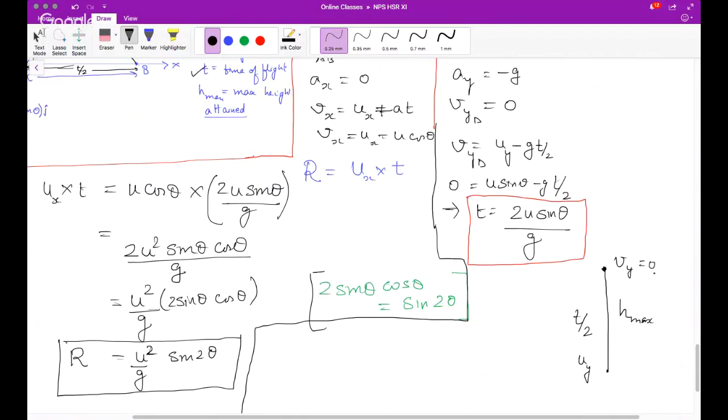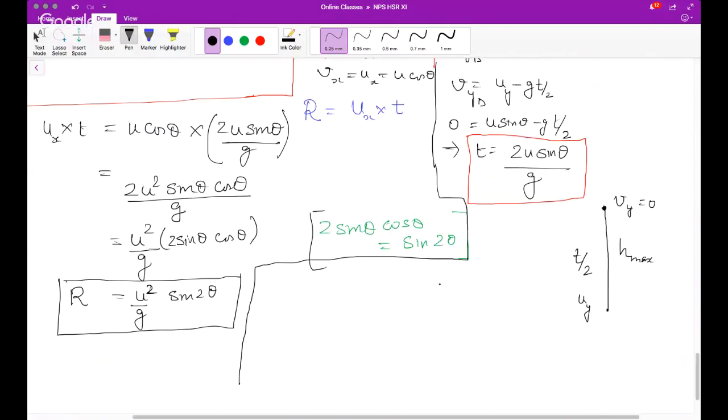So we can use the second equation of kinematics, and we can say that h max is nothing but uy t, y direction initial velocity, and t was nothing but T by 2. It's not the complete T, this is T by 2, because T is the time of flight, and it takes only half the time of flight to reach the maximum height. So uy T by 2, then minus half g T by 2 whole square. Why am I writing minus? Because the acceleration is against the motion, so it is negative. And T by 2 again, because only half the time of flight was required.